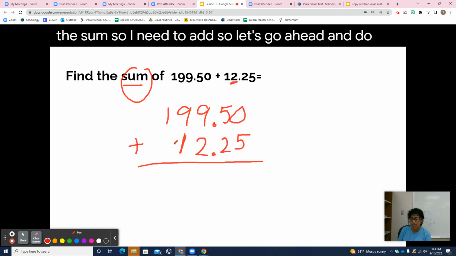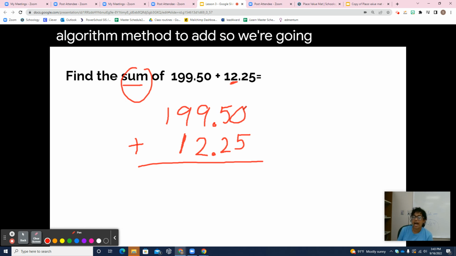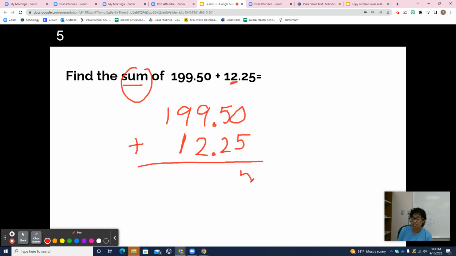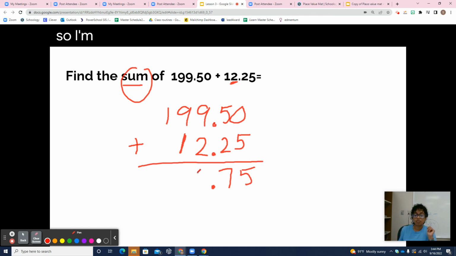So let's go ahead and do this together. I'm going to use the standard algorithm method to add. So we're going to add 0 plus 5 is 5. 5 plus 2 is 7. We have to bring down our decimal point. Then I have 9 plus 2. So I have 9, 10, 11. I'm going to put down the 1 from 11. Then I'm going to carry the 1 to the tens place.